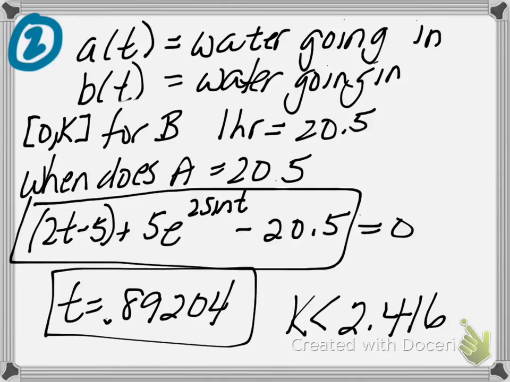Okay? So now we need to figure out how much water was in the tank for A, how much was in tank B, and what is the difference in those. So that part's not going to be so difficult. It was the part that I just did that I personally think is pretty crazy. But let me give you some point values in the meantime. So if you had set this thing equal to 20.5, you got 1 point.